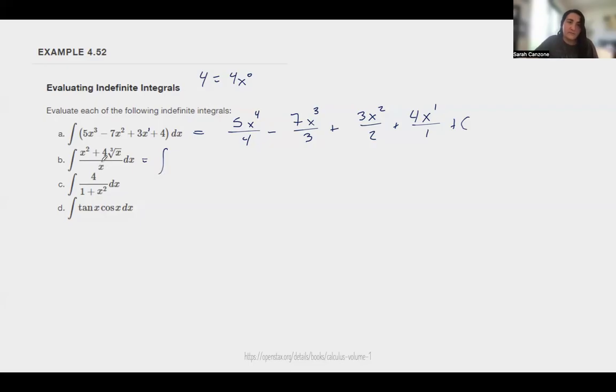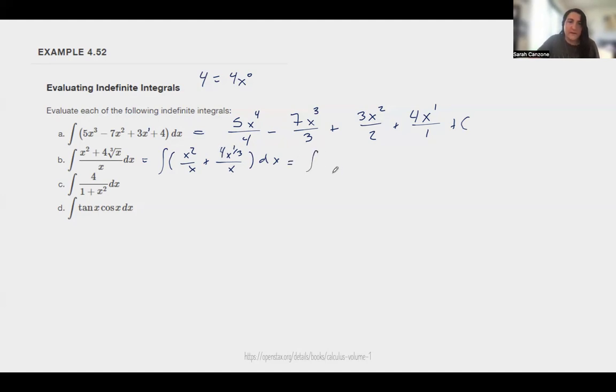So we're going to say this is equal to the integral of, well, we remember if we're dividing by a single term, we can actually divide each term by that term. So I can say this is the same thing as the integral of x squared over x plus, I'm going to rewrite this cube root of x as 4x to the 1/3 using our power over root rule, over dividing this by x as well, dx. So all I've done is rewrote it so far.